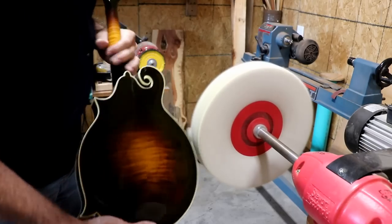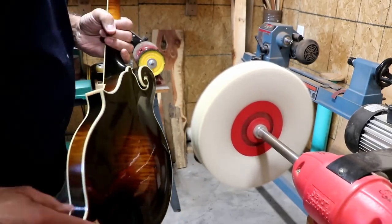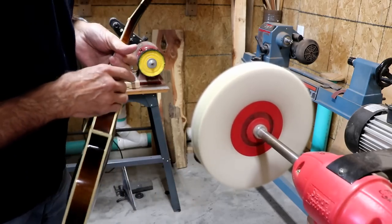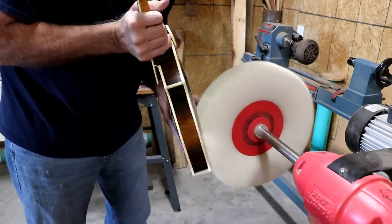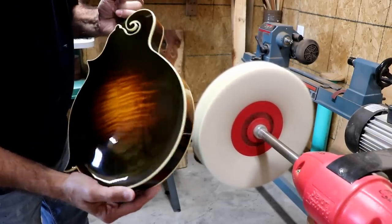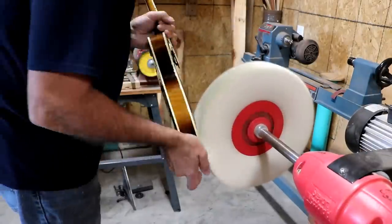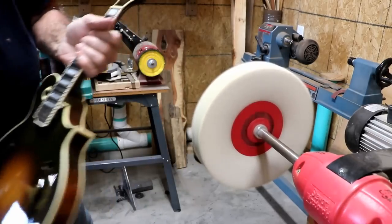You really do have to have a very firm grip on your instrument when you do this. Especially with these body points, it can grab those and jerk it right out of your hand. And do not ask me how I know that. Well, that's about as good as it needs to be, I think. We'll do the front side now. That looks really good to me.